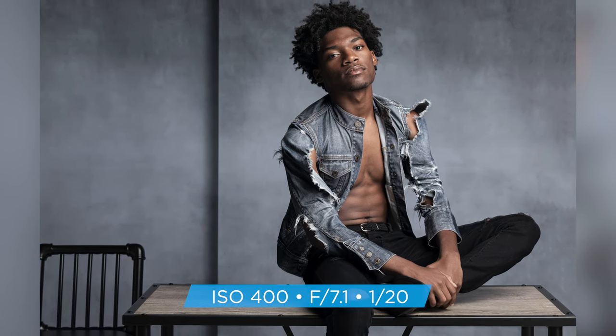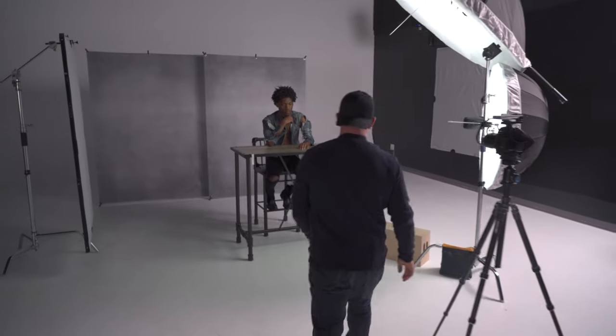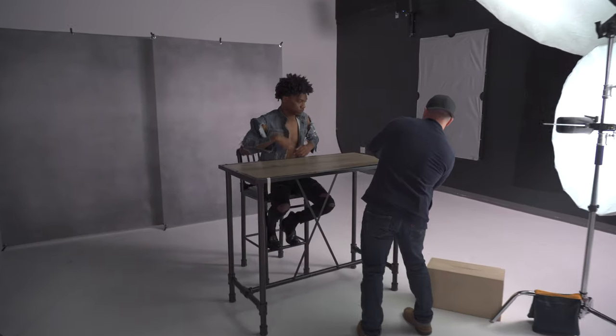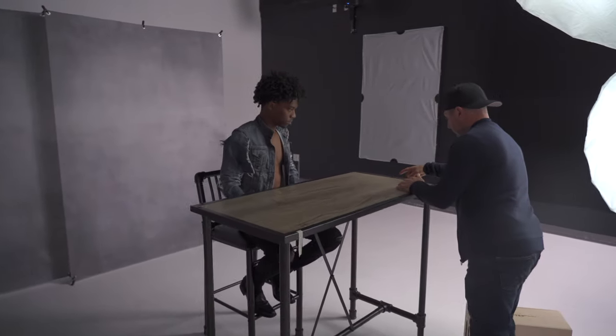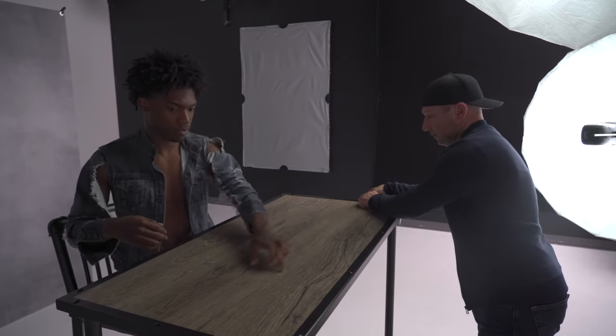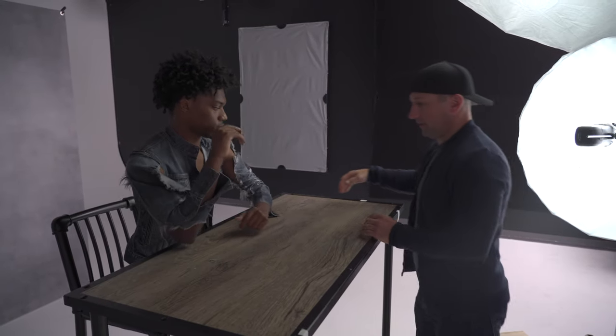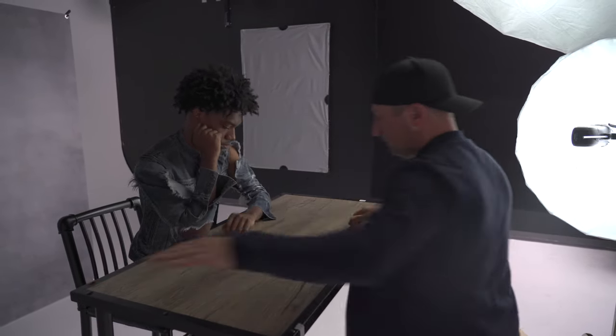When I frame up something like this, I'll often work with my subject and put some tape markers on the table, for example, to let them know where they can move so that they're still in frame. That makes it much easier for them to work with me. Actors in particular are used to having a mark, so if I give them a constrained area they can operate within, they really feel like they have a sense of control on their side.